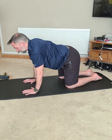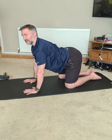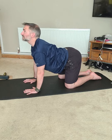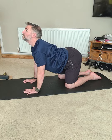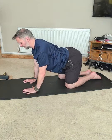And then roll it back. Lift your chest, lift your head, arch your back, push it down. So you get that bend in the lower back, lift your chest. Feel that stretch coming across the front of the abs, the front of your tummy.